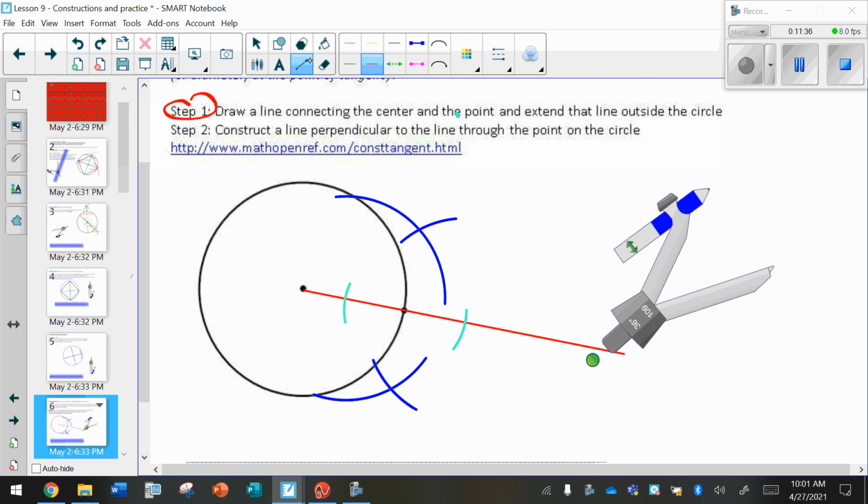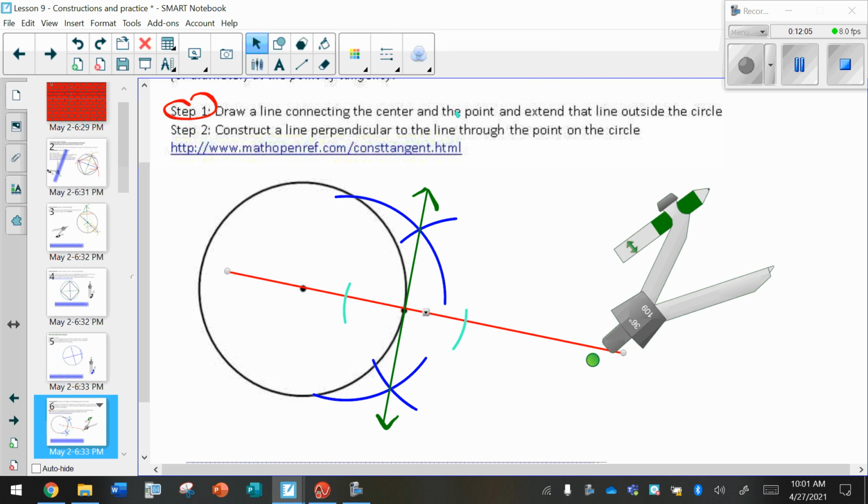And if the planets and stars are in alignment, my line will go through my arc intersection points and touch the circle. I guess I should be specific. We were asked to construct the line, so I want to throw arrows on the end of this. And there we go. Our tangent line is perpendicular to our radius at the point of tangency.